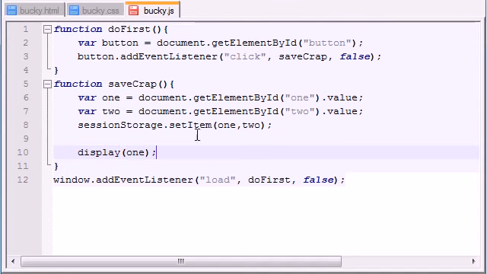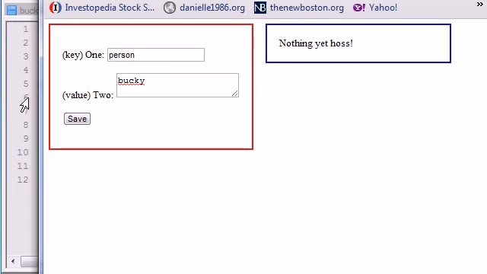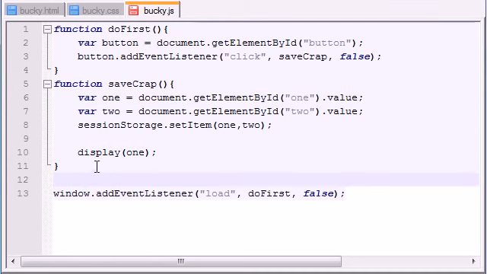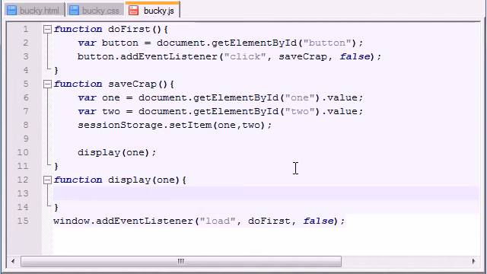So what this is going to do is basically show you the information in the right hand side right here. So this is a function that we actually need to code, but it only takes about 3 lines, I'm guessing. So function, and it's called display. We can just go ahead and copy this stuff right here. It's called display, and it takes a parameter of what the parameter is, basically the name of your variable. So in this case, it's just 1.